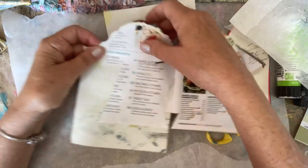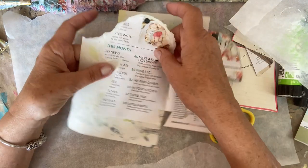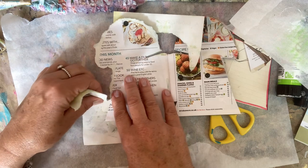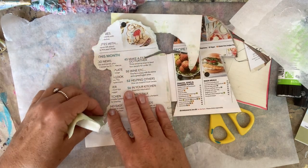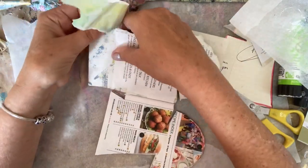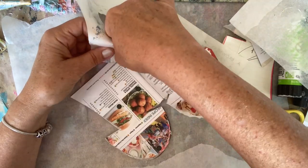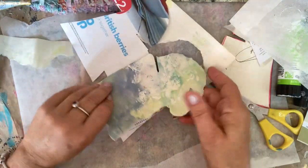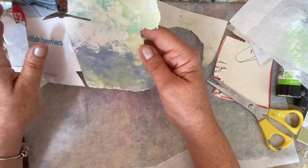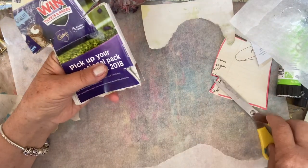And then rip down the rest of the page. Oh, yes, and you've got this little bit too that defines the shape.